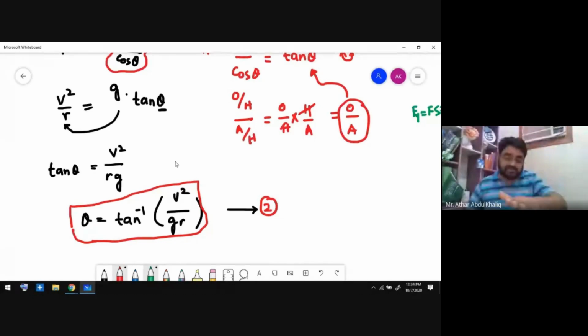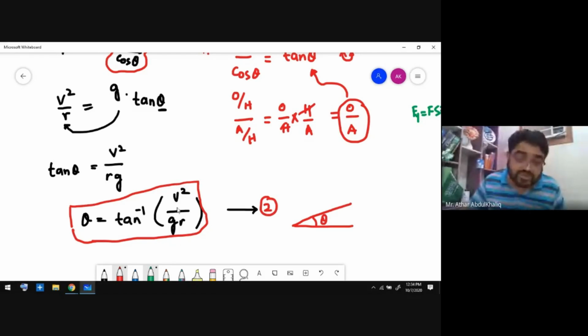When engineers are making the curves of the road, they make the banking of the curve. For example, this is the flat road and they make the road like this. So this angle theta, they think according to this formula number 2. Why? Because in this formula, r is the radius that the car will take a turn, g is constant 9.8. They need to think of velocity, that if the car will move with, let's say, 50 km per hour, how much should the angle be?